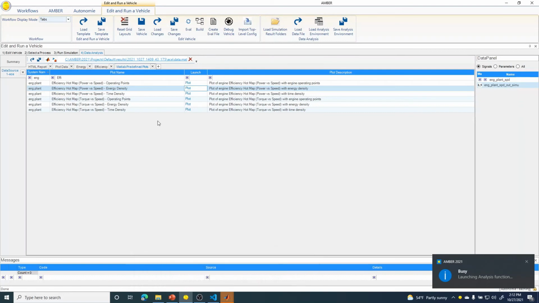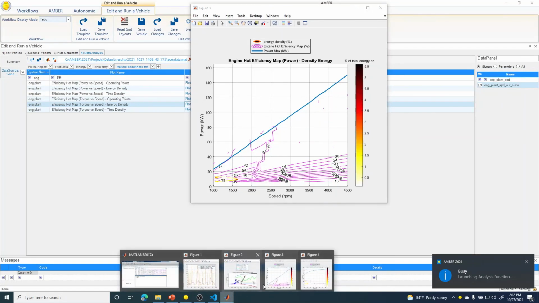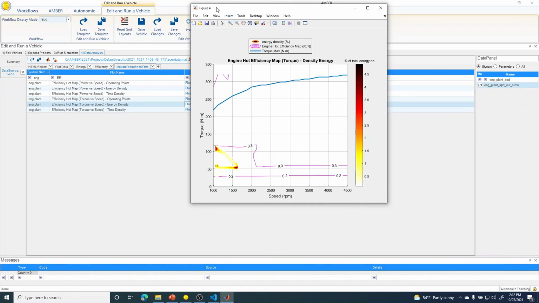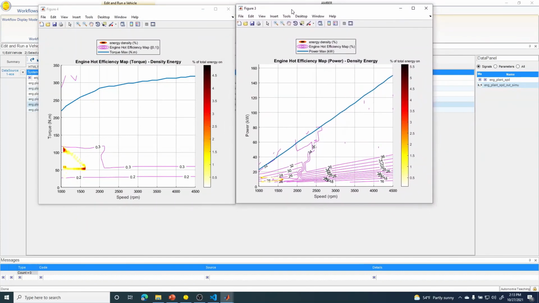So that was by power. We want to do it by torque and speed. So there are a few options. That sort of goes back to what I was saying too about the pre-processing files, the type of transformation we're looking at. In the initialization file for the engine, you're given a fuel rate map. But then in the results, we want to plot an efficiency map in terms of torque and speed. But then we also want to plot an efficiency map sometimes in terms of power and speed. So it's that pre-processing file that takes the fuel rate map and produces these two additional maps that can be used both for plotting and, in the case of the efficiency map, for scaling.